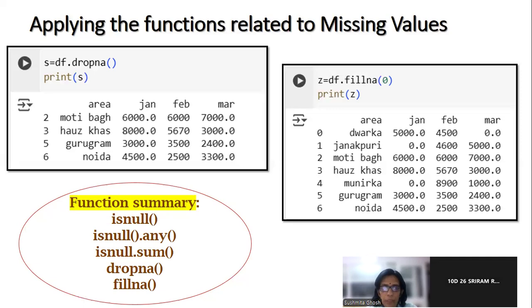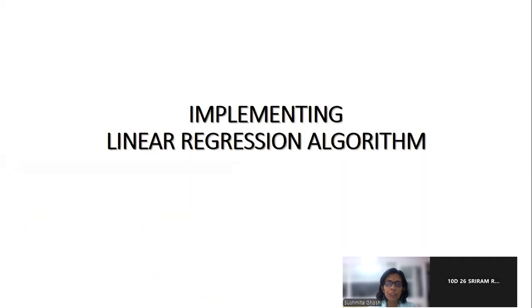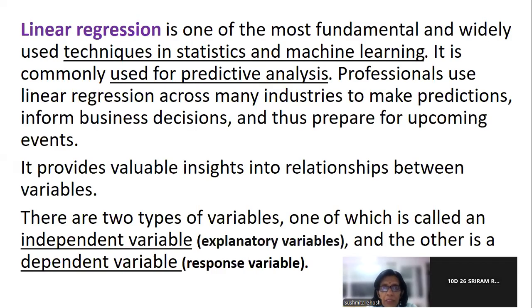Yes, ma'am. Great. Now today I am going to make you do an algorithm, the linear regression algorithm. And you will find it interesting because you've never done this kind of thing earlier. What is actually linear regression? Linear regression is an easy concept. So don't feel that it is some very mathematical concept. It's a statistical thing, and machine learning uses it for predictive analysis.